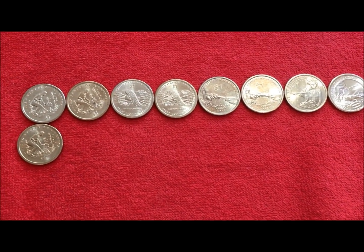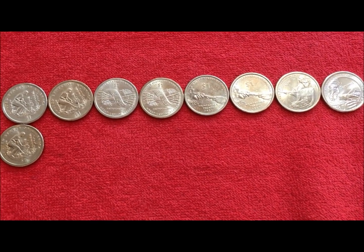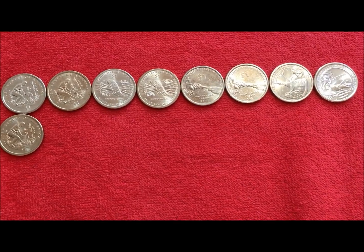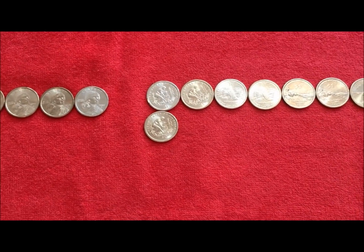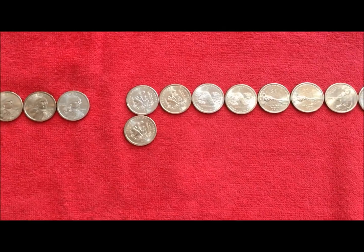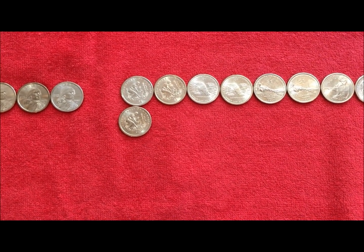They continue to make these, although they are made, as I mentioned, basically for mint sets and special sets, coins and currency sets, for example. They are not intended for circulation, so only coin collectors can, basically you have to buy them through the Mint. So if you go through a box or you get them in your change, what you find is that with the exception of the years that I mentioned, most of these are not intended for circulation. So if you find them in a box, they're collectible coins right out of whatever you find them in.